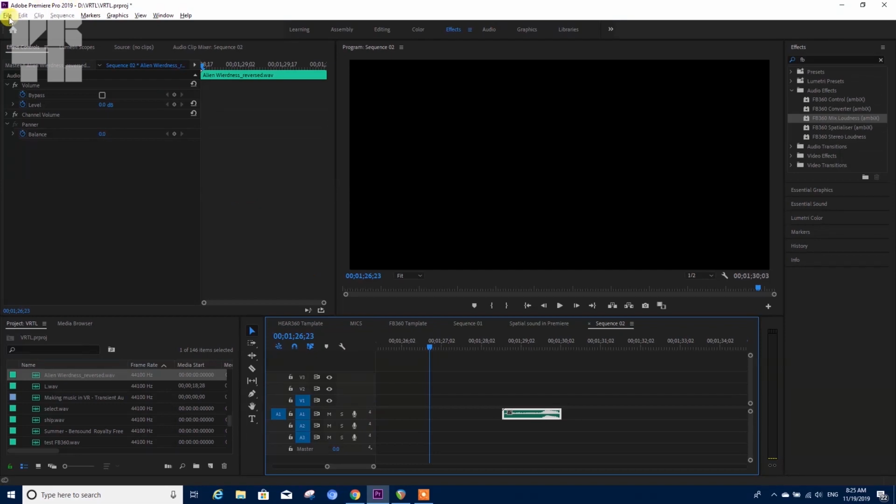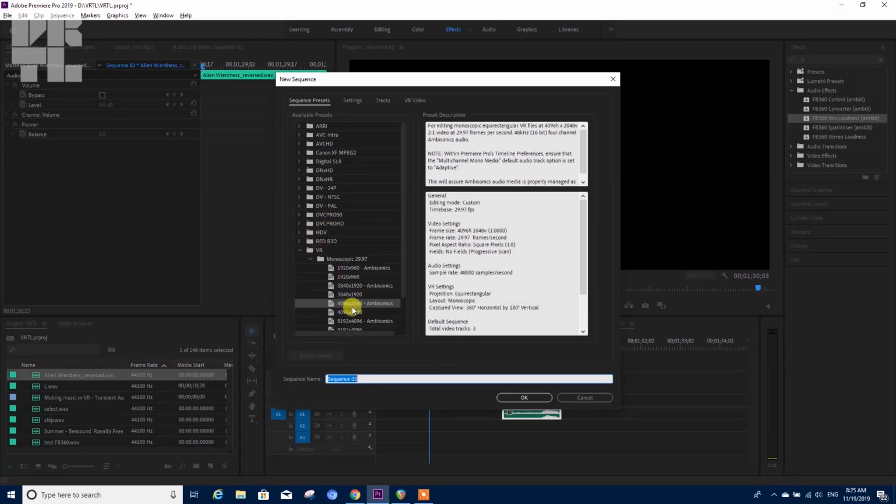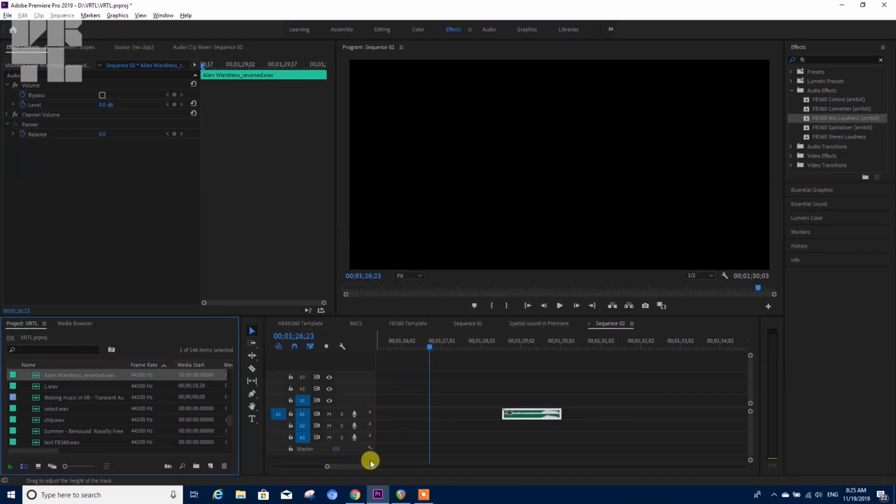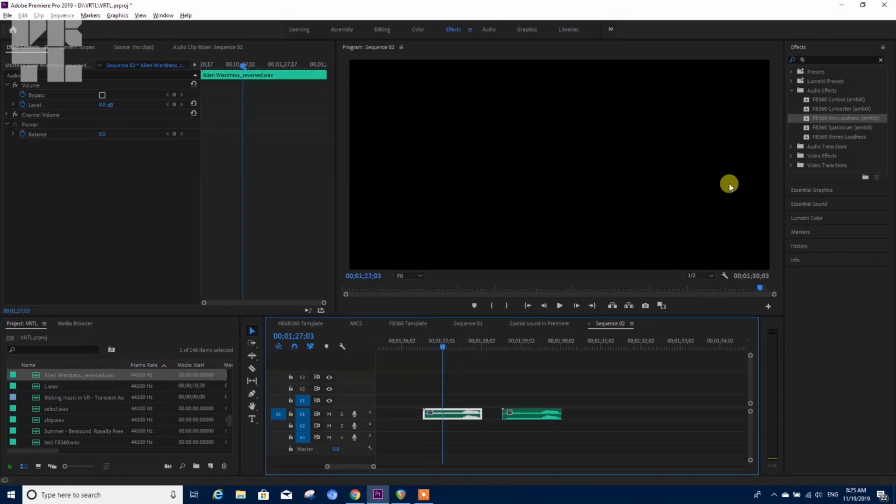I'm working on an Ambisonic sequence that I opened from Sequence and VR Ambisonic. We would see the 4 channels over here as well. And I'm inserting just a stereo channel, and I want to apply the spatializer to it. And we will see right away that I cannot do it. Now, if I'm going over here, I see it can only be used on 5.2 clips, meaning that it can only be used on surround or spatial audio files.